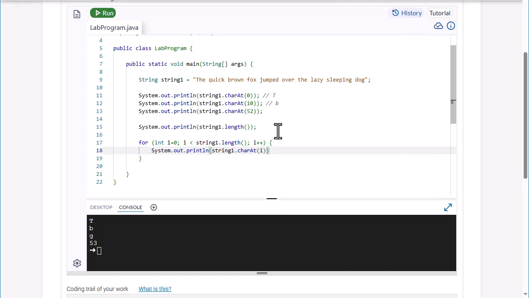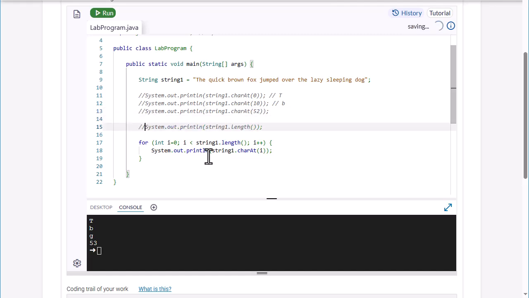We're going to use i this time, which is the index value, into our string. And just for now, I'm going to comment out these lines of code so we don't have extra lines that we don't need. And this time I'm just using the single line comment. And we run. And if you scroll back in the history, you could see every character being printed one at a time.